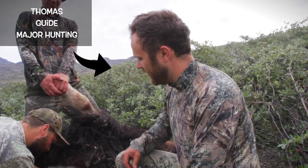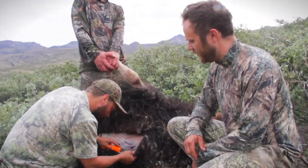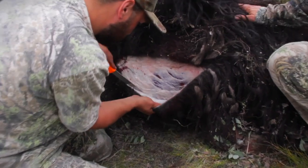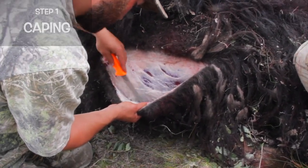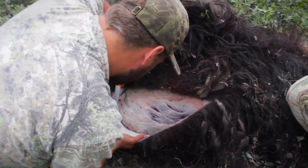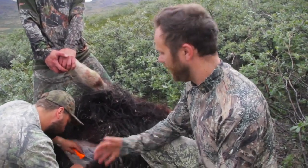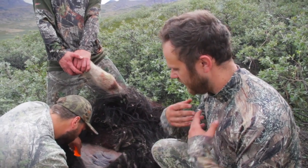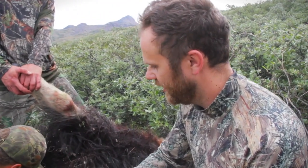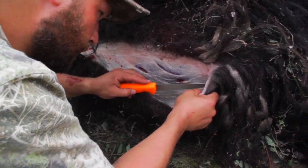What we are doing now is opening up and preparing to gut it, because we want all the meat home. The customer of course wants the trophy, so the trophy is the most important thing. What Andreas is doing is cutting off the fur, the skin, and trying to remove as much fat as possible because the fat rots out here. Right now it is fresh and soft, so we have the chance to remove a lot of fat before we get it to camp. If we don't remove it now, it will be very difficult and take hours.